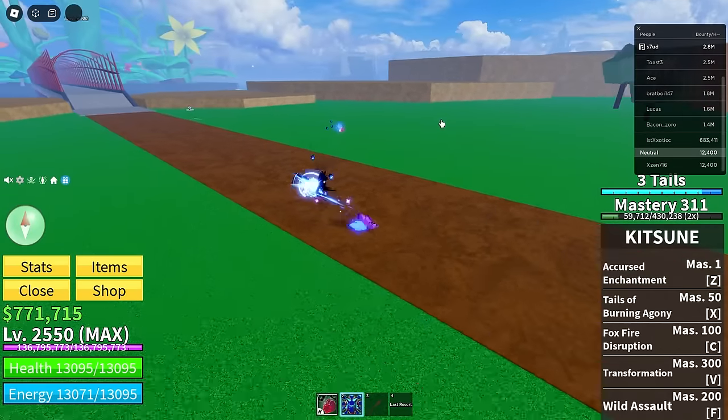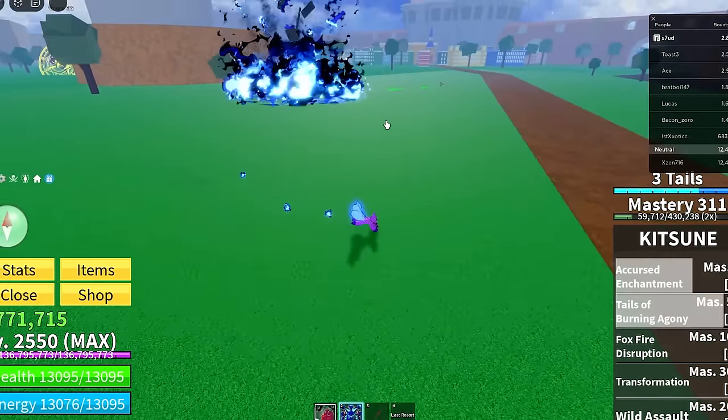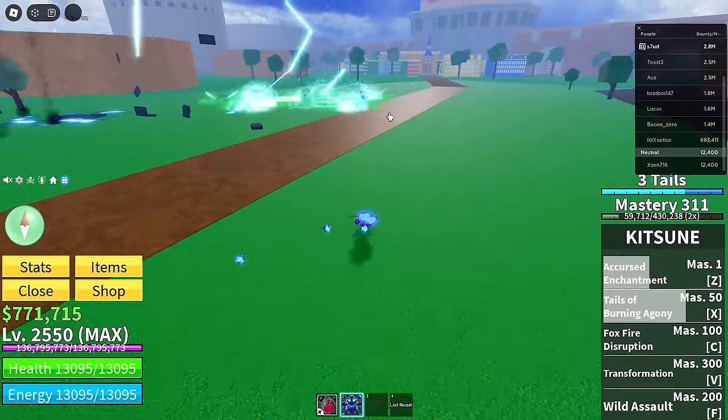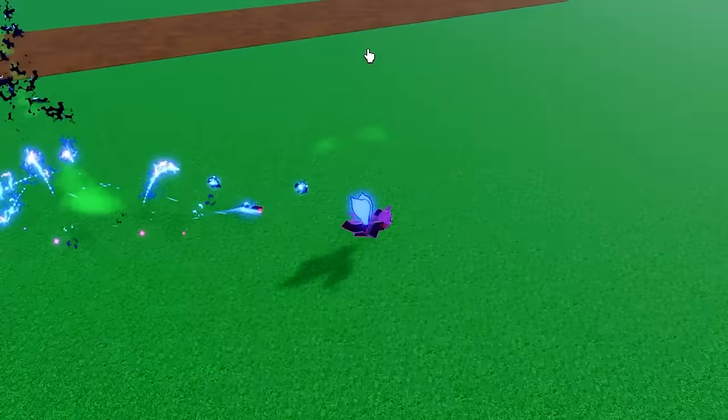Lame. Oh, it's another kitsune. You know what? Get over here. Come here. Get over here, kitsune user. Come here. What's going on? Oh, wait. There's a bunch of kitsune users. Oh, my gosh. Okay, this is my chance to shine. Activate my haki. Hit it with that. There we go.